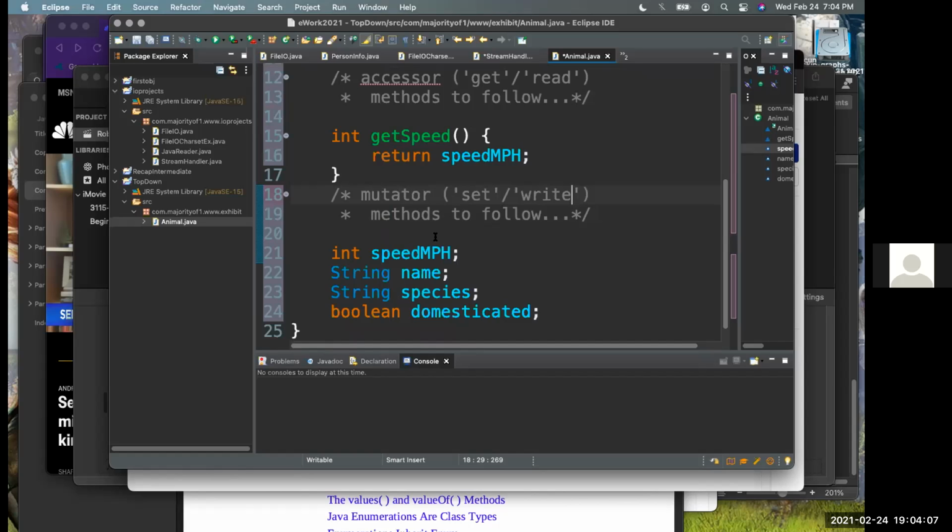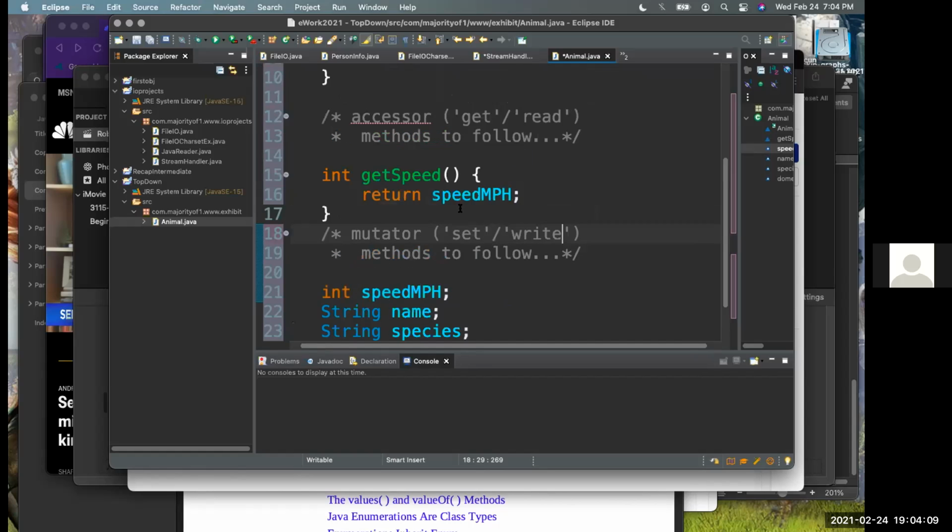All right, those methods are going to follow a little later. Now they're complaining about accessor. I'll just add it to the dictionary.